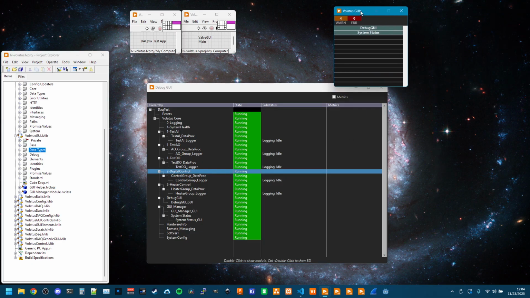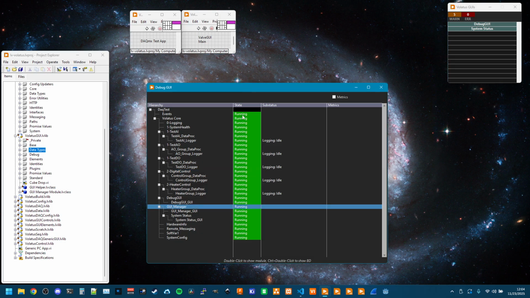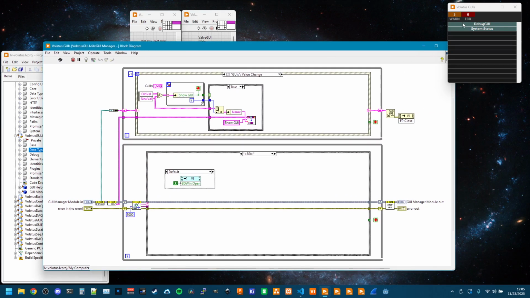And when I have the GUI manager open, I can hit Control E to my heart's content, but unhappily, the block diagram never shows. But when we're running in the development environment, I can Control double click to show the block diagram. So I could double click the GUI manager, it switched me to the GUI manager, but if I Control double click, I can get the block diagram even when the menu isn't visible.